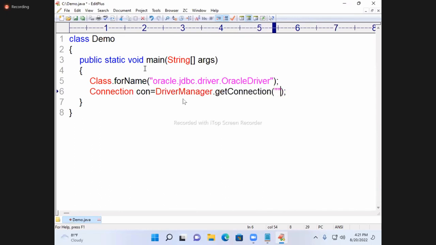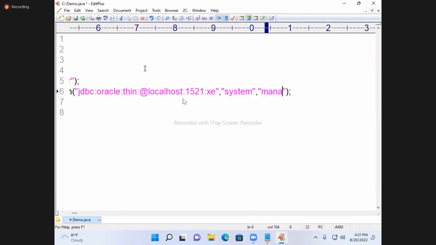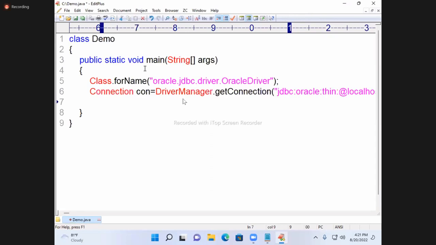How many parameters? Three parameters. What is the first parameter? The URL: jdbc:oracle:thin:@localhost:1521:XE. Username system, password manager. After that, statement creation.